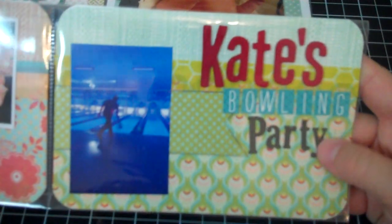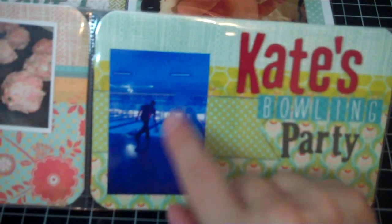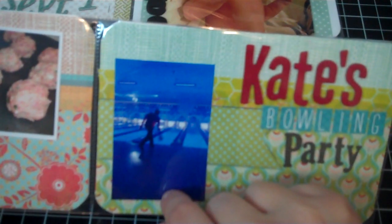And then a friend of mine from work had a bowling party for her 40th birthday. So this is just 2 different papers from the collection. This is some washi from my mind's eye. And then I just made myself a little flag banner. And then it was glow-in-the-dark bowling or blacklight bowling. I don't know what you call it.